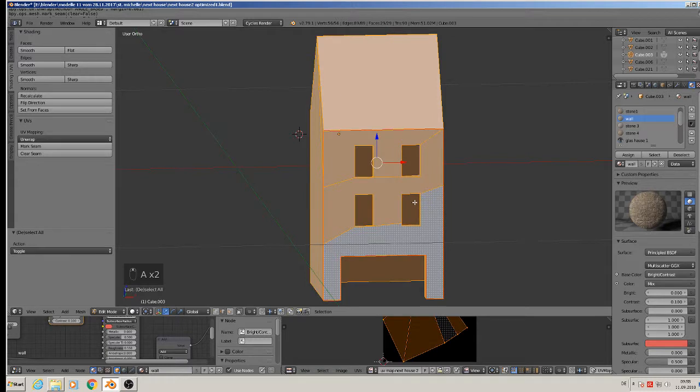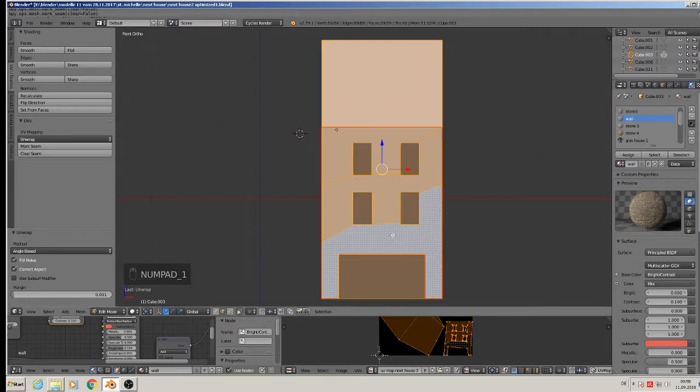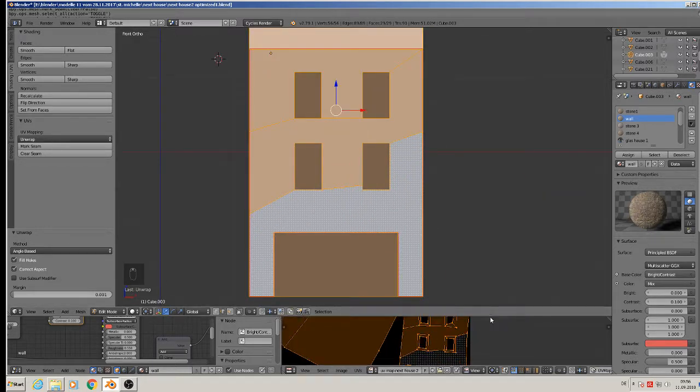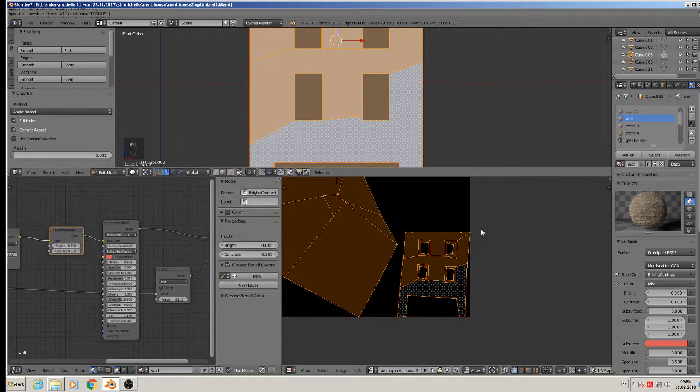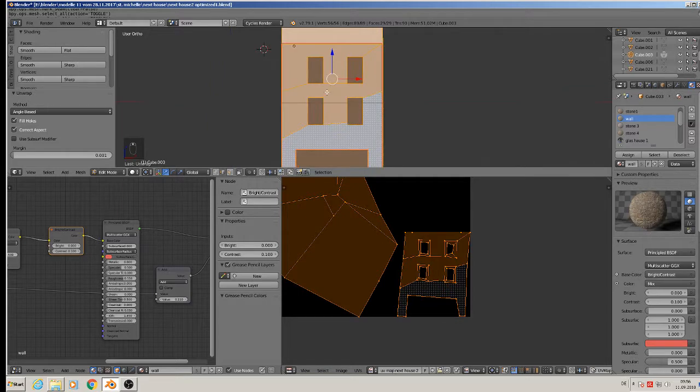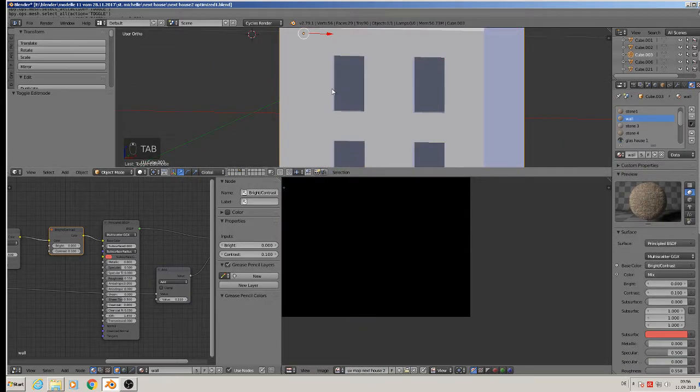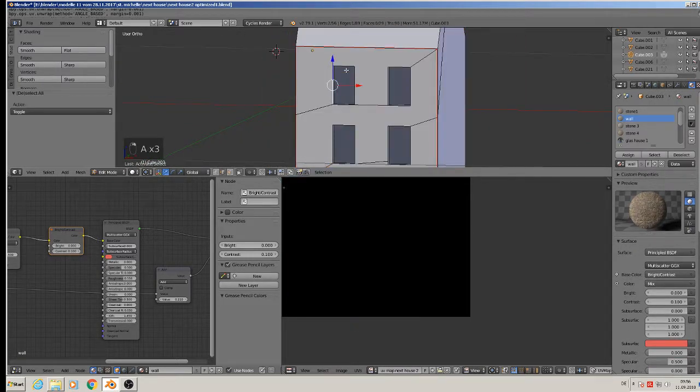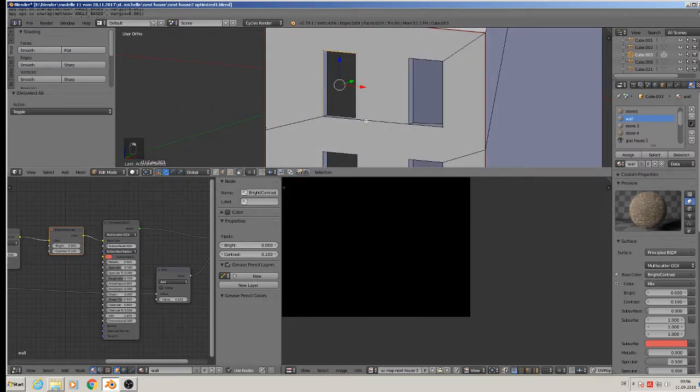When we now unwrap, the front is there and the rest is creepy. You should make it from the front. I don't know why it is so blurred and something else there. I think because the windows are not really cut out. So we have to make sure to mark seams on all the inner parts here.